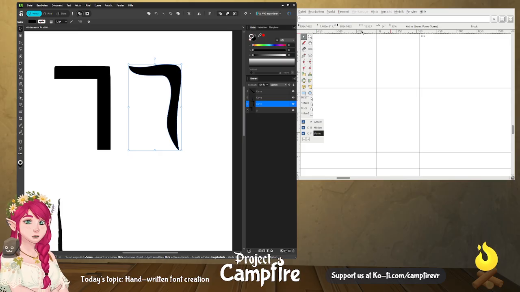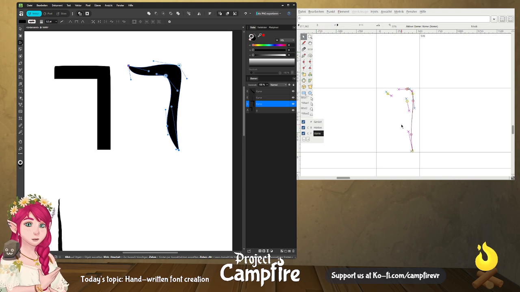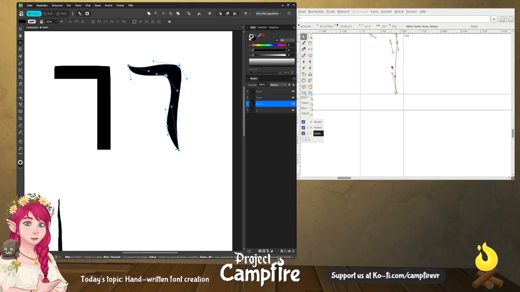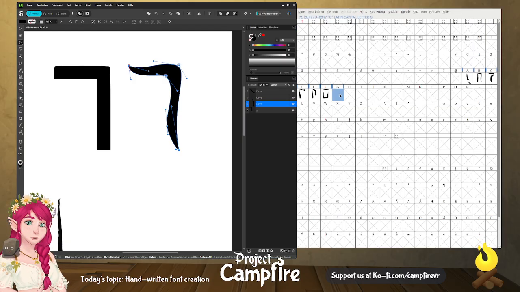Let's select all of these. It's the same image as we had when copying the other one. Let's go back in here, try it again. Nope.